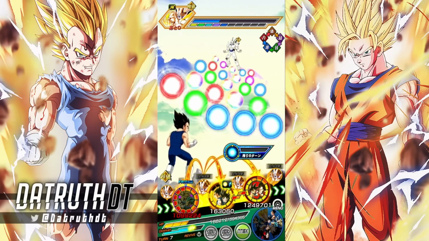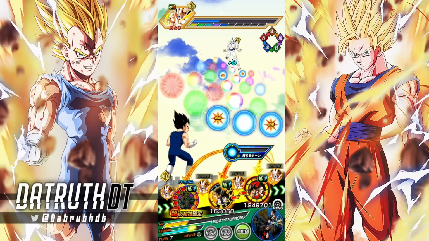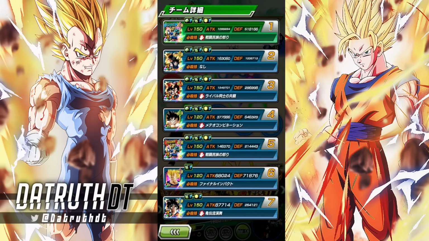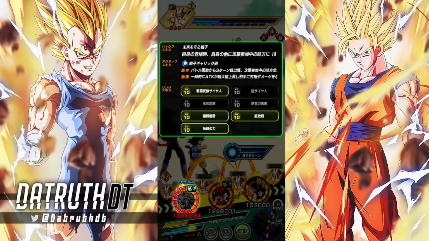Are you kidding me? He changed the physical orbs? Why? I wanted those to heal. Oh my god. I wanted those to heal, dude. Come on. 296. He has a million defense, by the way. Yeah, look at that. We need them in slot 2 to get the extra... what is that? That's Prepare for Battle. Okay.